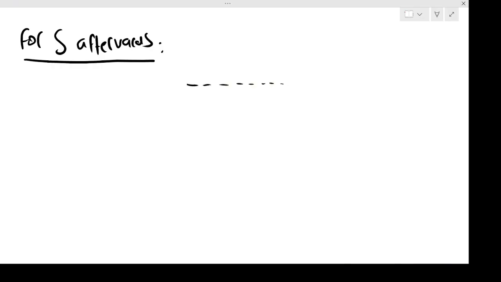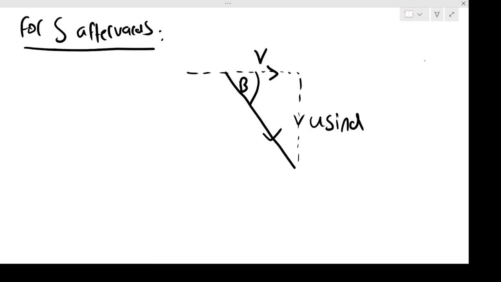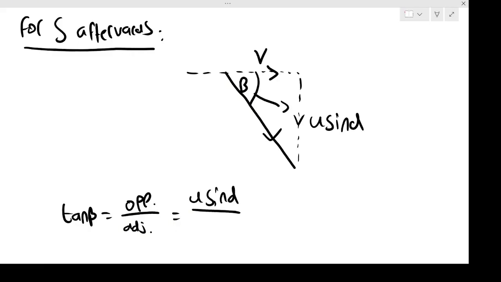So again, if this is my line of centres, as you can see, we went like this at an angle beta. So first we're going to go across like that. That's my parallel part V, and then my perpendicular part downwards, which was U sine alpha, right? Hopefully happy with that. So I can only do tan right here because I've got my opposite and adjacent. So tan beta in this case, again, that's opposite over adjacent. So the opposite length facing beta is U sine alpha, divided by the adjacent side V. Hopefully happy with that so far.